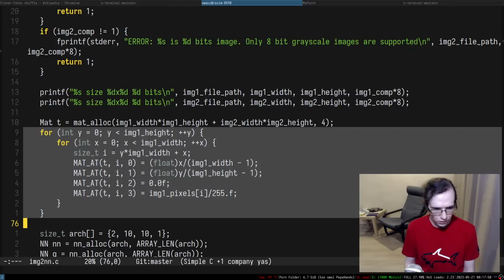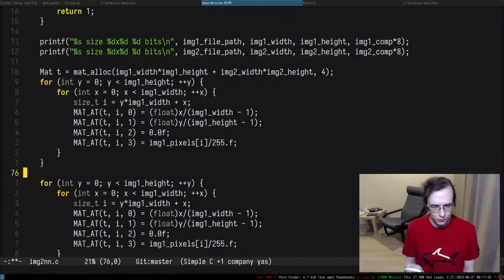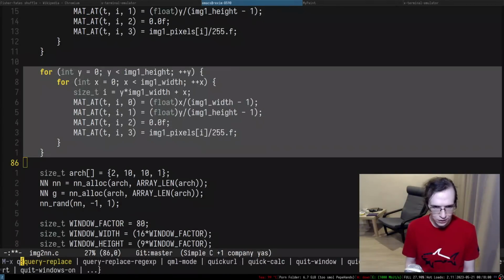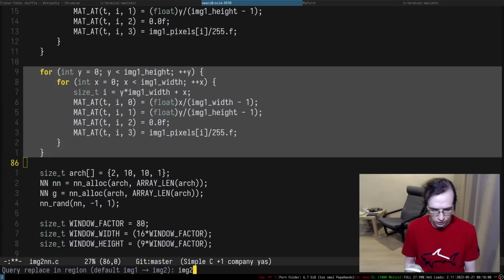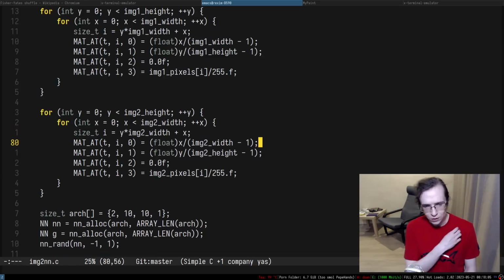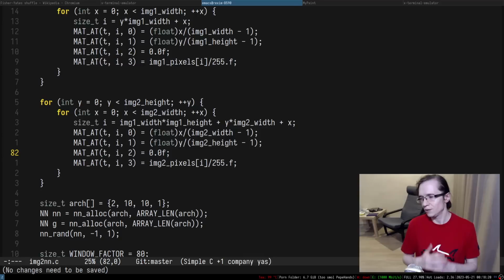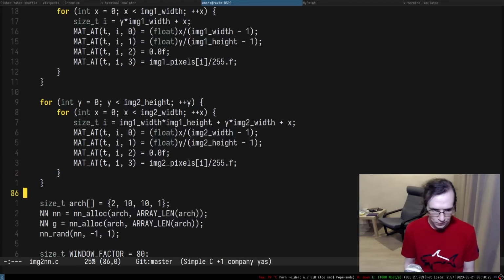Now we're going to handle the second image, so this is going to be image 2. But now we have to offset the index by image 1 width multiplied by image 1 height. So we offset this entire thing, and that should give us a bigger training set.